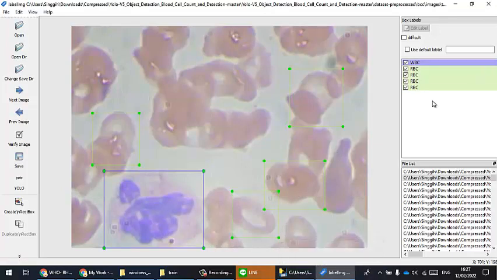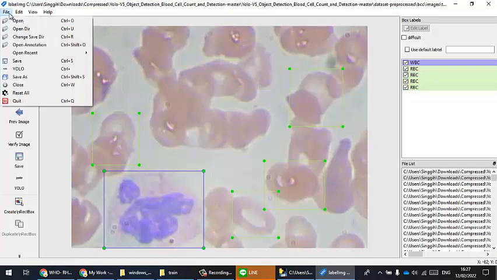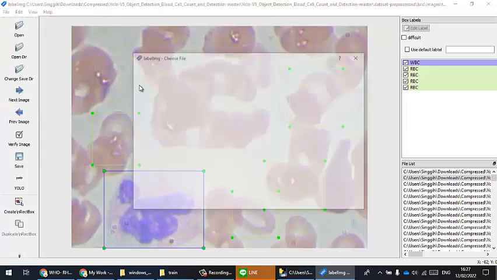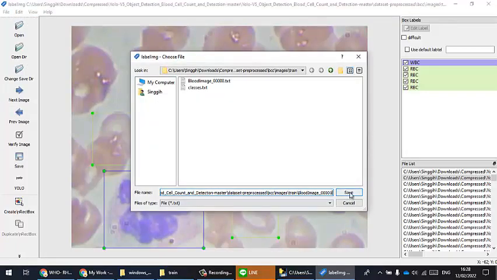Just for example, it's enough for this kind of image. Then as with the previous image, we also have to save the label.